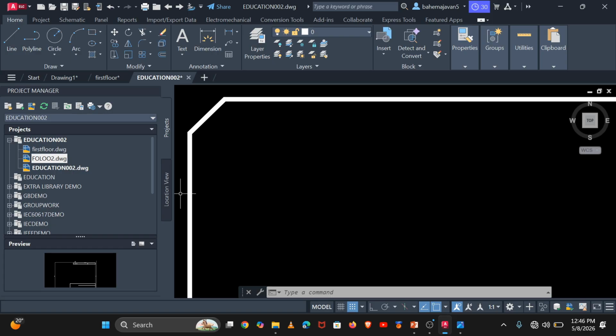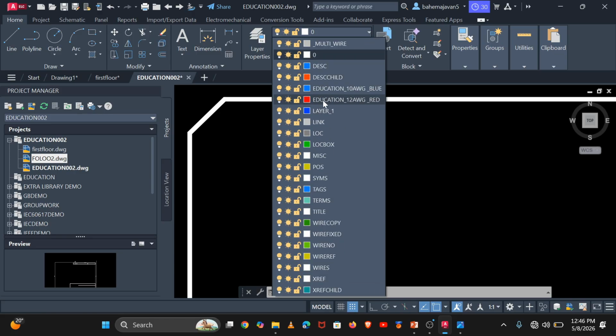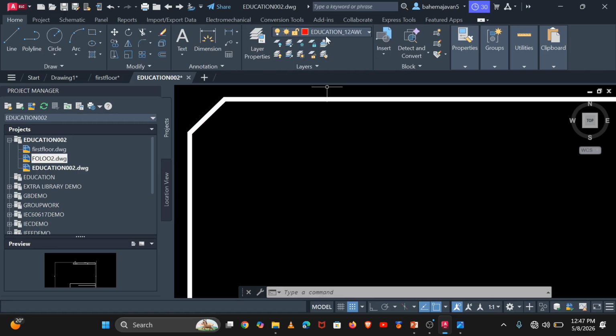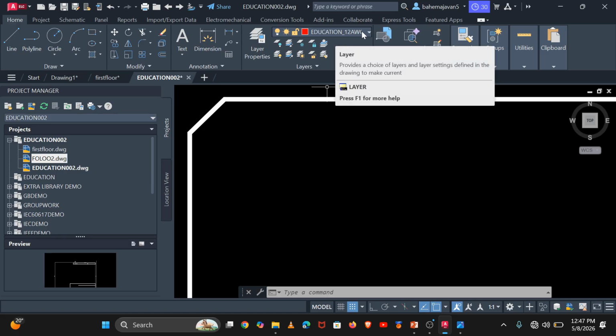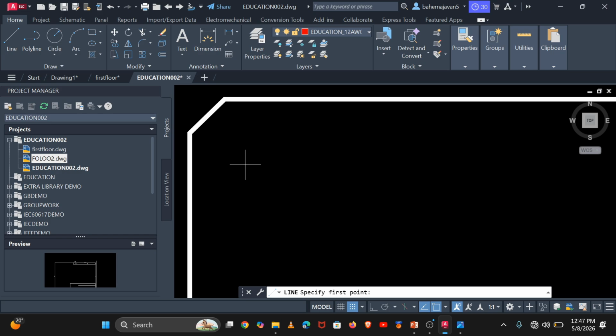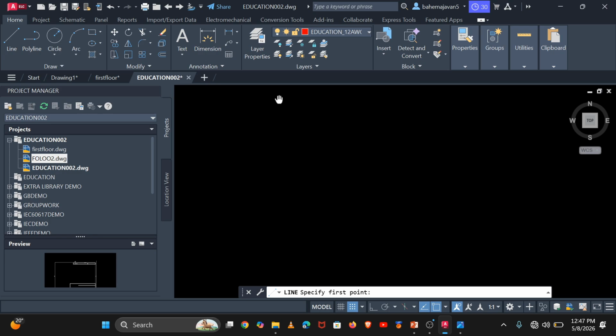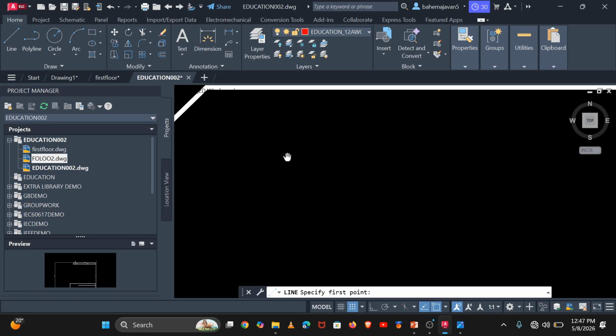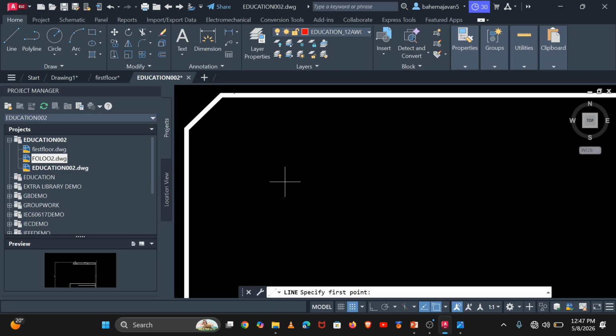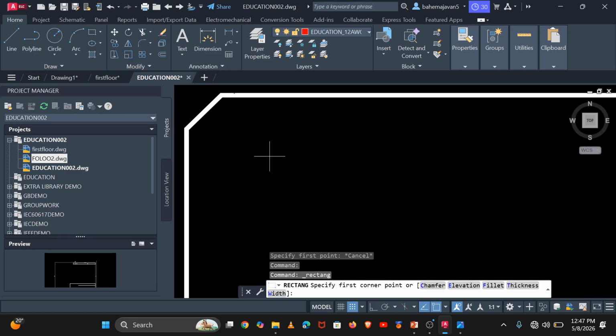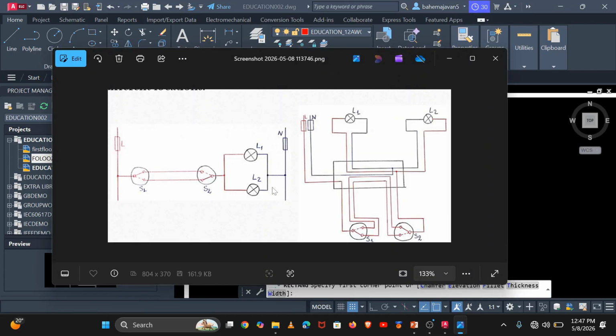So the first thing that you must understand is you must come here to education and you grab the white, the lead layer. When you choose the lead layer, you can come here to the line and start drawing from the beginning, or you can do it like this. And then first you grab a simple rectangle so that we can draw this fuse, which is here.